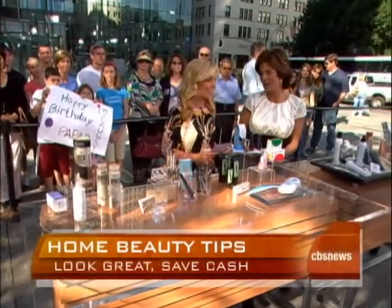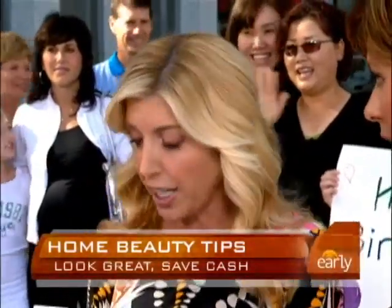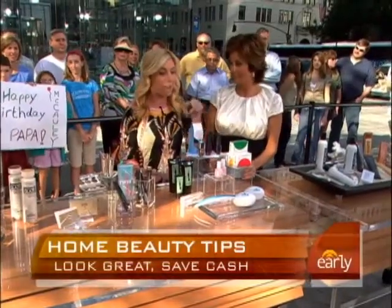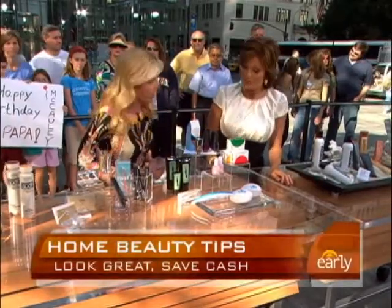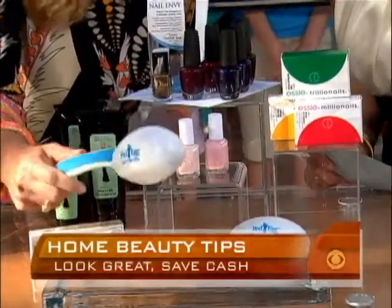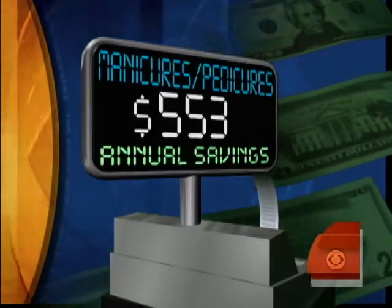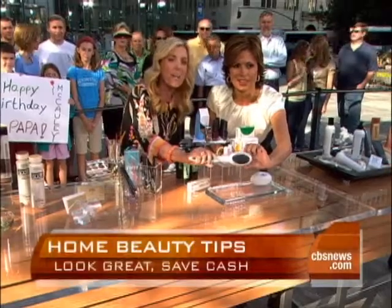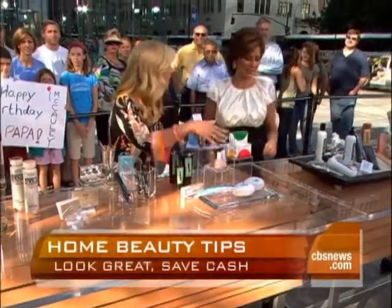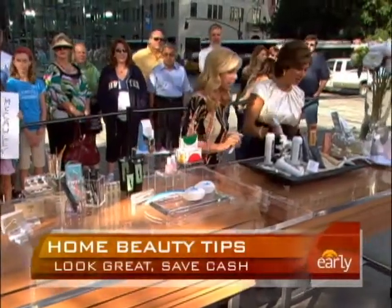Manicure and pedicure — you've got to keep up your manicure and pedicure. We're not saying that you shouldn't, but you could do it at home. If you do it in the salon, you could spend $600. If you buy all these products, you will save $553. This is the newest product from Ped Egg, and it gets rid of all your dry skin. Look at the other side — it's a great exfoliator, and people are obsessed with seeing all the stuff that comes off. And nail polishes — Miss Oops — great products here.